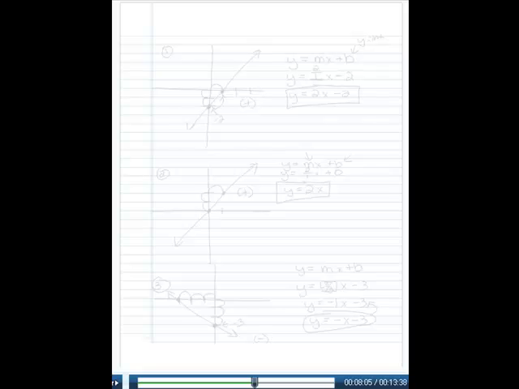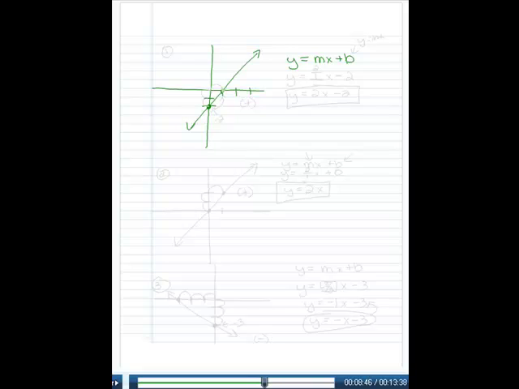You also need to be able to work backwards, which means not only do you have to be able to look at an equation and graph the line, but you also have to be able to look at the line and give me the equation. So for instance, let's just make one up. So this is my graph. And I want you to write me an equation that looks like this. So the same way you take those two pieces of information to make the graph, you need to look at the graph and grab those two pieces of information.